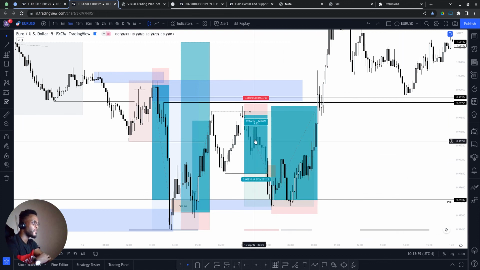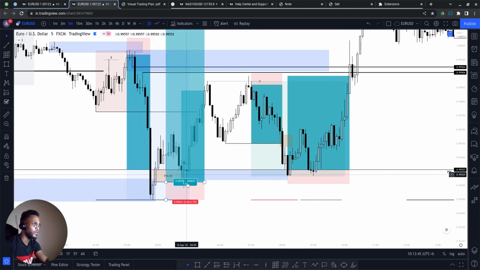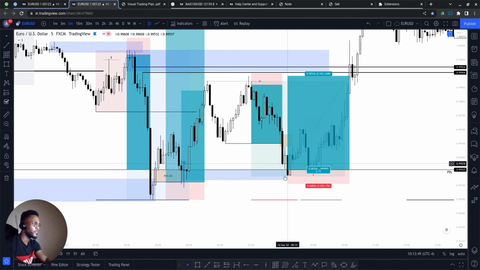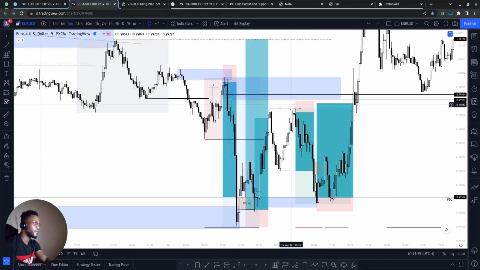So I took profits here. I let some run and I bought again. See this? It's a beautiful candle again. That's the candle that sponsored that move higher, and I executed my last trade of the week here. And I was targeting that high again.